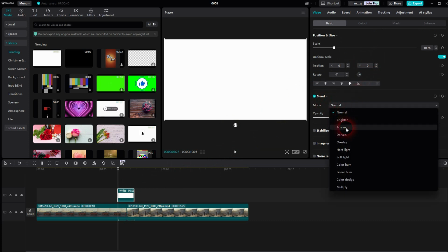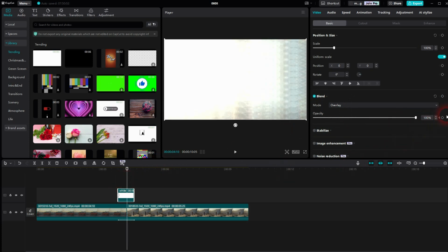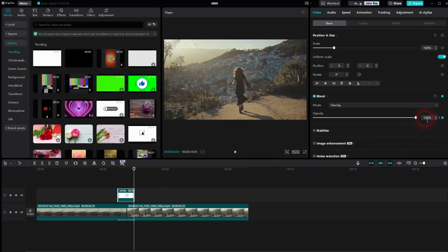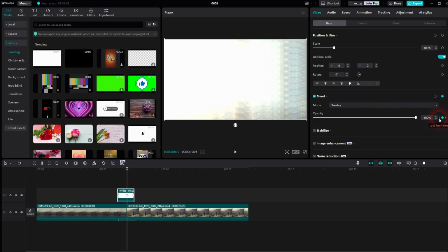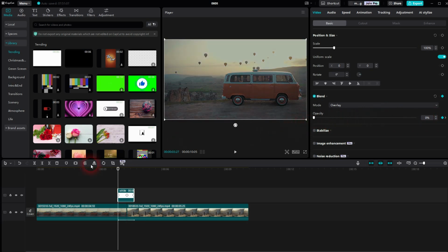Start, mid, end. We'll select this white clip, set the blending mode to overlay, and we'll create an animation for the opacity for start, mid and end. Start and end should be at 0. So go down here. I switch to the first keyframe at the start, go to 0.